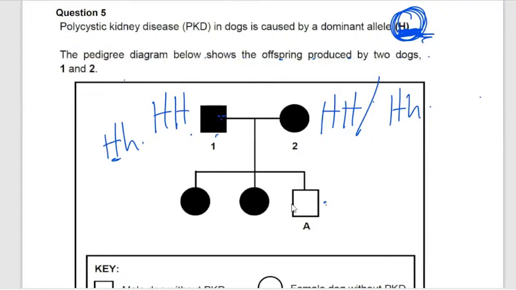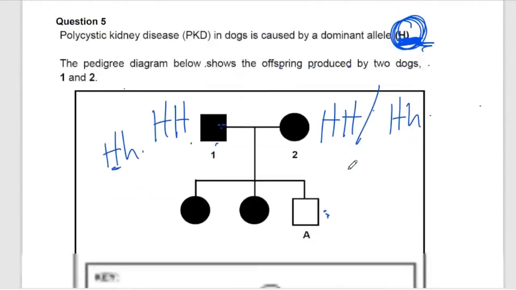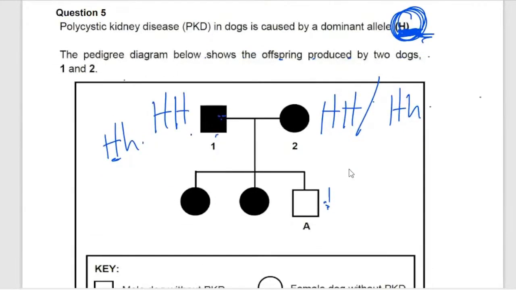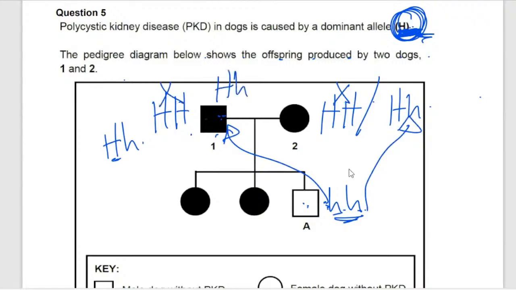But now, what is not affected, meaning that this individual is going to be small h, because it's caused by a dominant allele. Whenever you see a capital H, it means that that individual is sick. If they produce a kid here who is having these two, then automatically one came from the father and one came from the mother. Therefore, they can't be this. So one H comes here, and another H comes there.